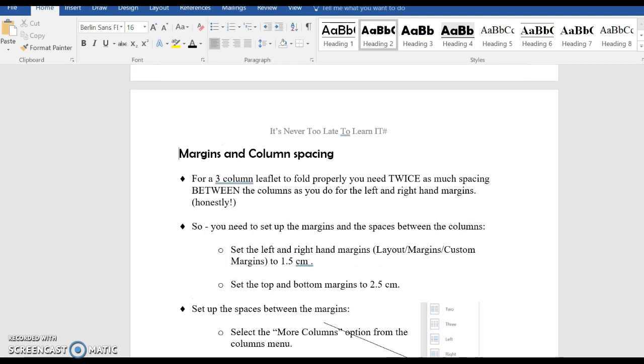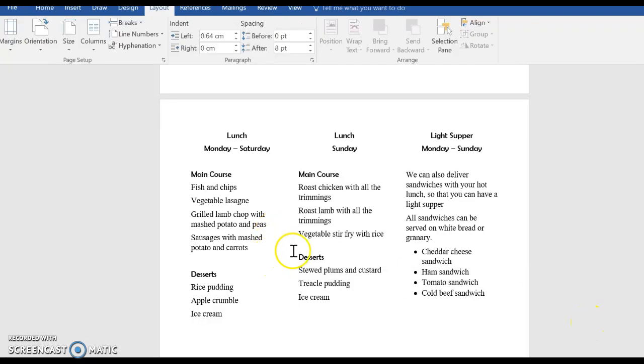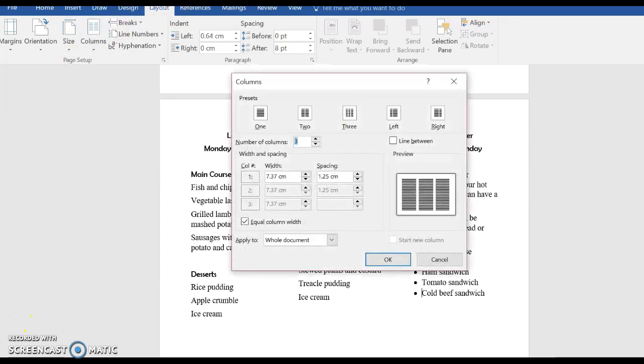Another technique that I introduce you to when we're designing a leaflet is column spacing. And I can show you that by coming to the Layout tab, selecting Columns, and coming to More Columns.